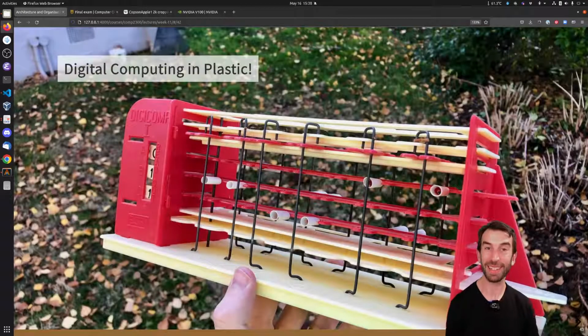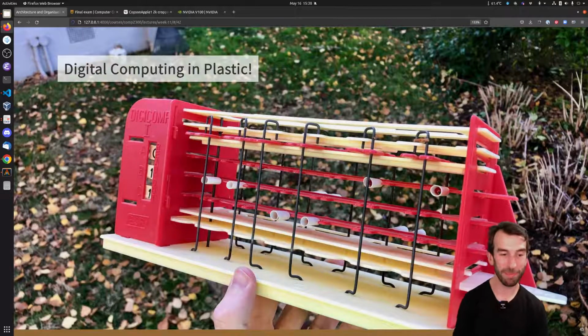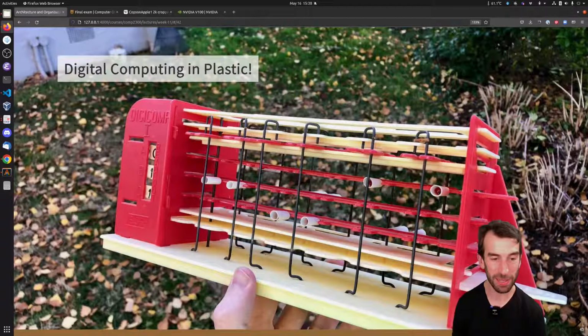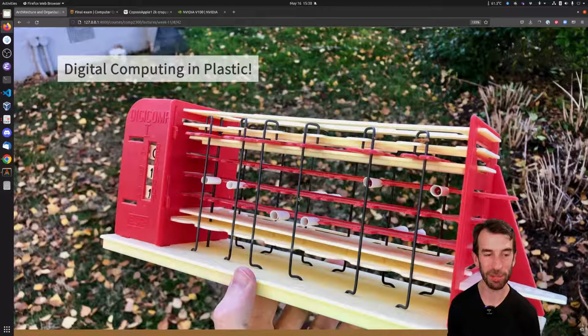You can make a computer out of plastic. This computer is called the DigiComp1, and it has a 3-bit output. You can program this computer by putting these little tubes on little plastic pegs, and then you go clink, clink, clink with this mechanical mover, which does operations. It's just a toy, really, but it's a cute thing. It says on the packet, the first digital computer in plastic, which is, I would say, a highly optimistic kind of claim that it's a real computer when it can only do a 3-bit calculation, A, B, C. There's 2 bits in and 1 bit out.